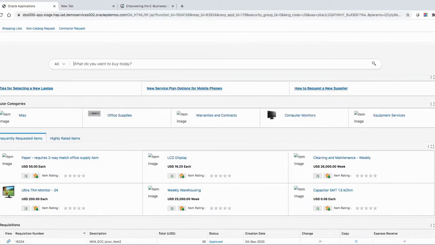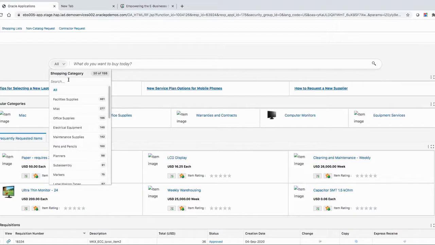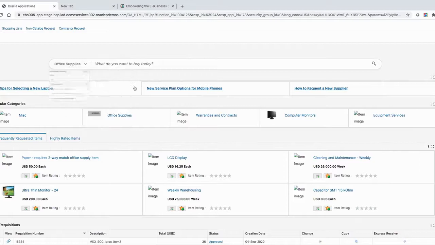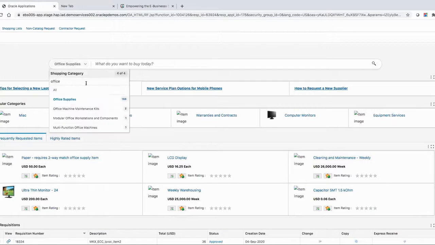I can search for the word monitor within a particular aspect or department, so to speak. If you're familiar with the Amazon interface, and I'm assuming you are, you have departments and you can select one particular department and search within that. You can do the same thing here. We have shopping categories in iProcurement, and maybe I want to shop for anything related to office supplies. So I can filter only by office supplies when finding something for me, or I can filter across the board. So I'm going to filter across the board.